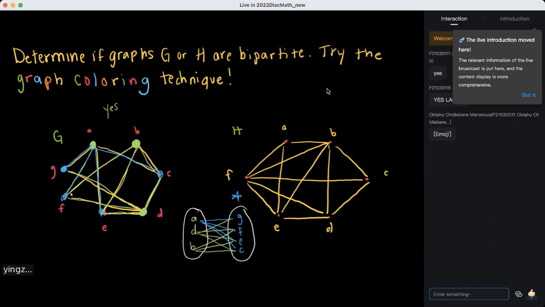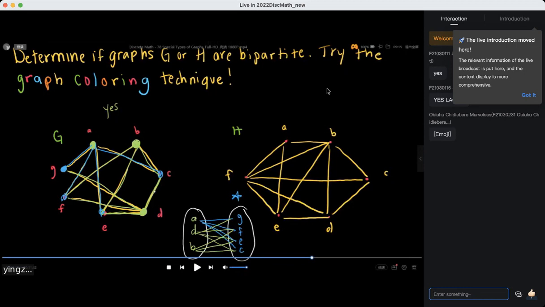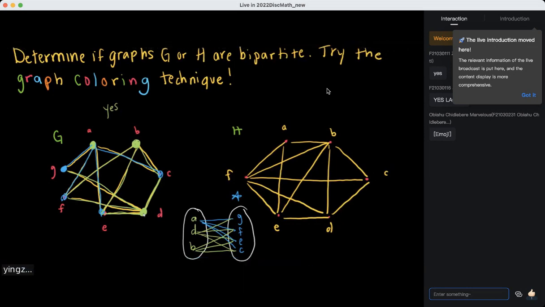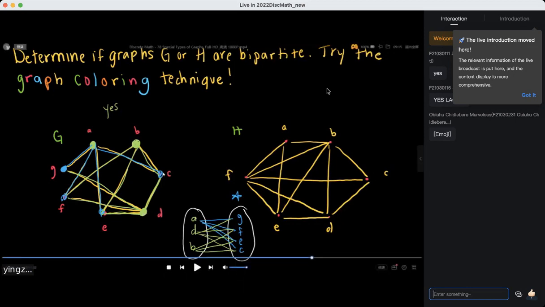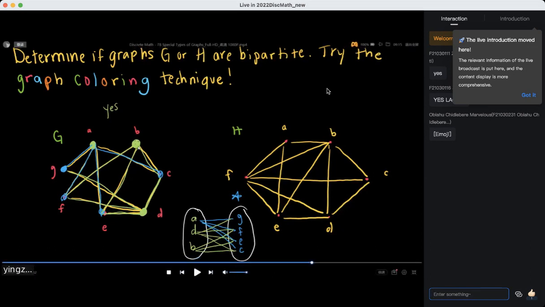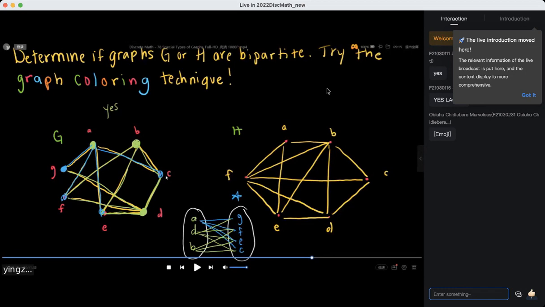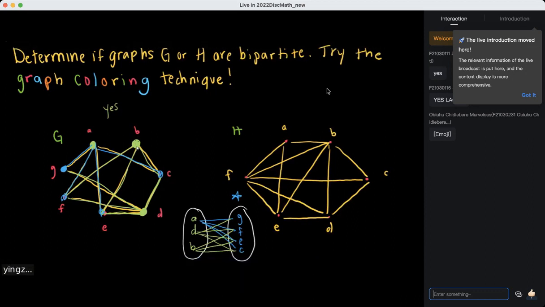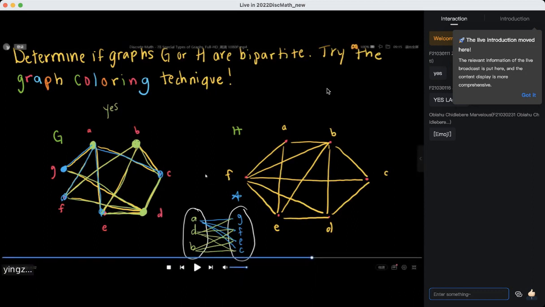And for the other, here the D, because D is connected with E, D should be a different color, and the different color is here green, and E is green, so here is the C, so no problem, okay? And last is the B. And B, because it is connected with C, and C is already blue, so B is green. So it is no problem. But for F, for H, it's difficult to give the partition.